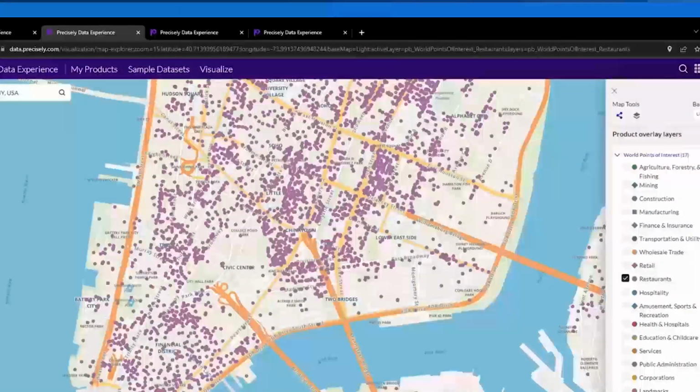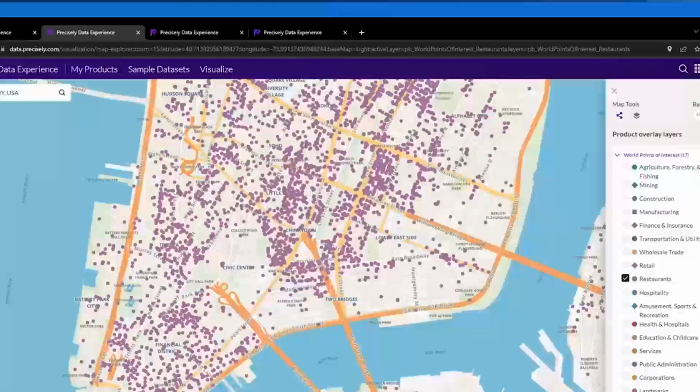I'd love to provide some examples once we get to the questions. But this is just a sample of what we have to offer in terms of the depth and breadth of data sets that folks can purchase from Precisely, for use within Precisely location intelligence tools.